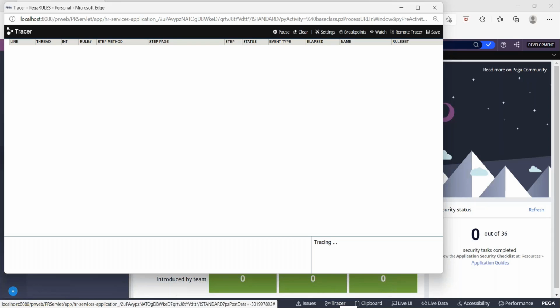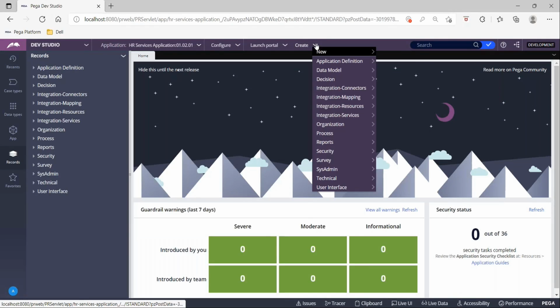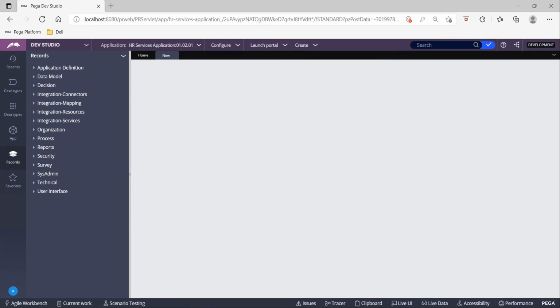Instead, we will try to divide the transaction, or as a developer, we might even have a hint as to what might go wrong. Okay, a little hunch. And only at those specific points, we tend to use the tracer, right? But not for the entire case instance. Why not? We'll see. So currently it says it is tracing. Okay, so let me go back and I'm going to create a case instance.